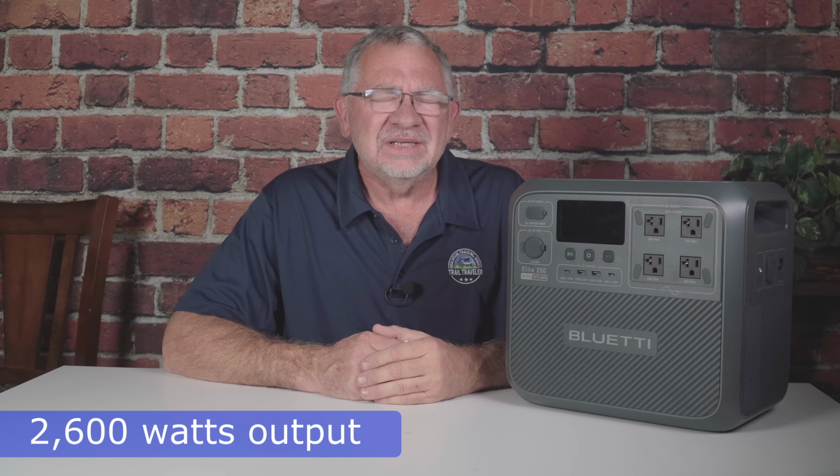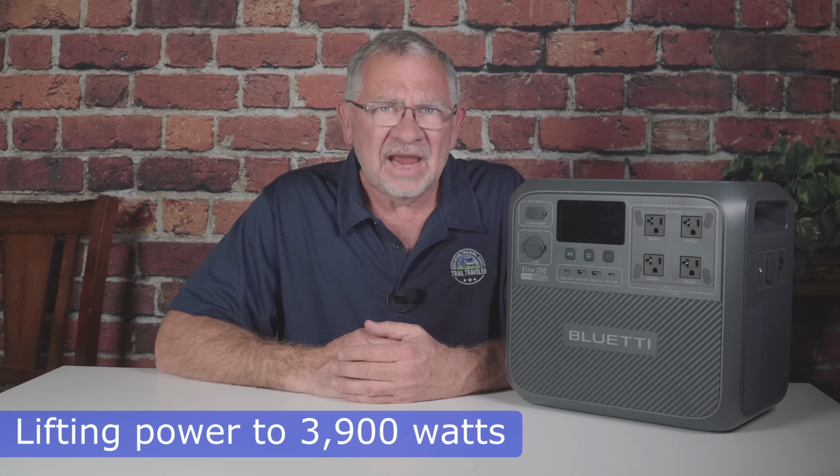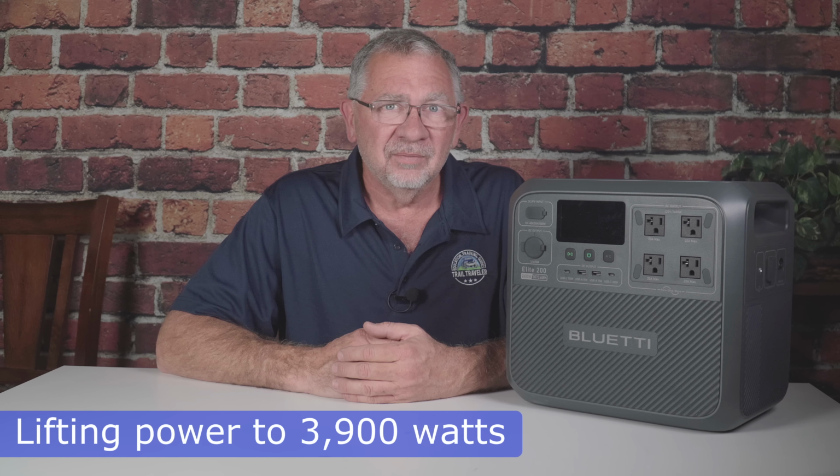Output, 2,600 watts of output. I can't imagine when I would ever use 2,600 watts of power. That is absolutely insane. On top of that, it has Bluetti's lifting mode, which will allow it to bump up for a period of time at a higher output. And what's that? 3,900 watts. 3,900 watts of output. I don't even know how I'm going to test that. That's a lot of power ability there.